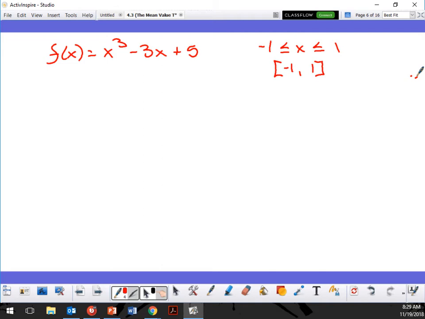All right, so the secant line, the slope of the secant line. That actually goes with my function. So it's going to be f of 1 minus f of -1 over 1 minus -1. That's the slope of the secant line. It's a straight line in between my two endpoints. Make sense or no? Did I lose anyone?